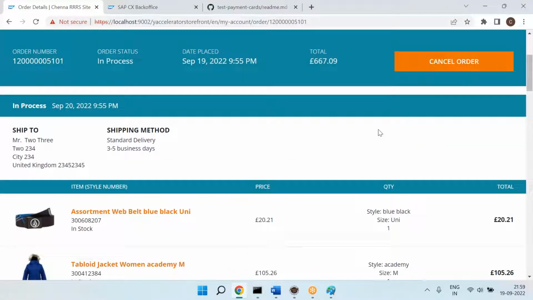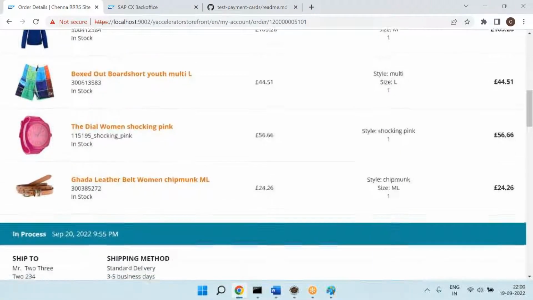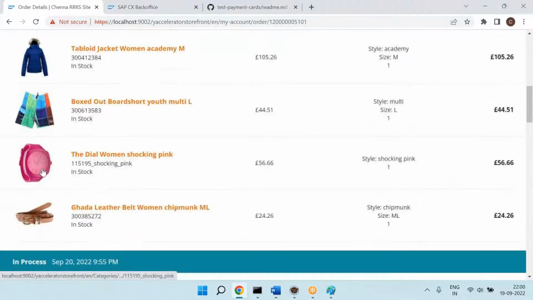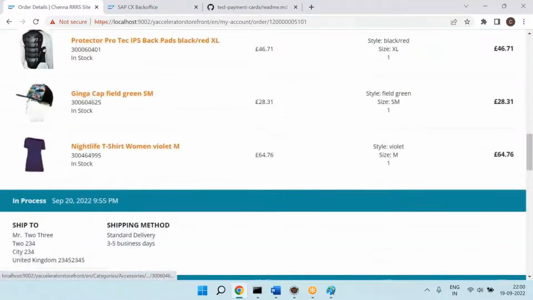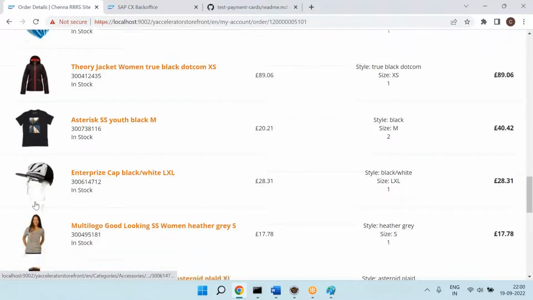Now you can see your order is split into multiple consignments, right? So this is one consignment. Can you see this one? In the consignment number 1, these items are there. In the consignment 2, these items are there. In the consignment 3, these items are there.